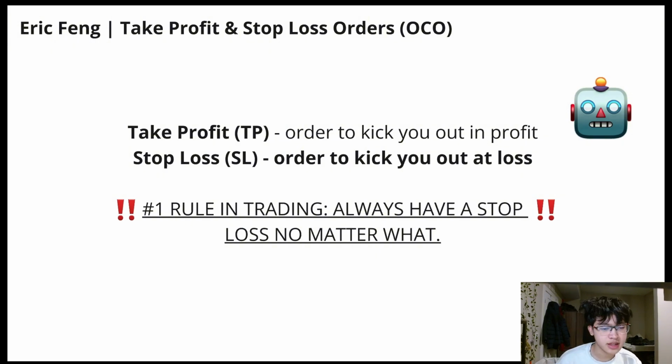And the reason why I say this is because anytime the market can do whatever it wants. Let's say Trump announces some news and it's really bad and you're in a buy position. If you don't have that stop loss in, price can go straight down, and by the time you see it, because you might not even be able to react fast enough, you'll see you're minus $5,000 when in reality you were only meant to lose like $800. If you had your stop loss for $800, you would have been kicked out at $800, maybe $900 if there's slippage. But because you didn't have that stop and it dumped so fast you couldn't react and get out of the position, now you're down $5,000 and maybe it continues dumping, and now you're like, I don't know what to do. So always have that stop loss, and it should be a part of your strategy.